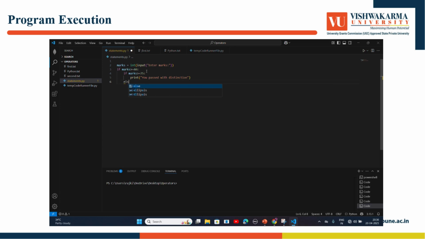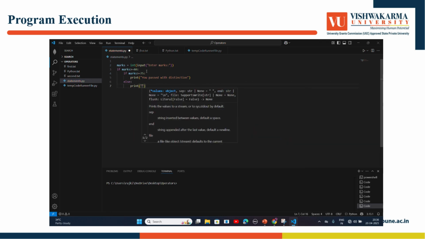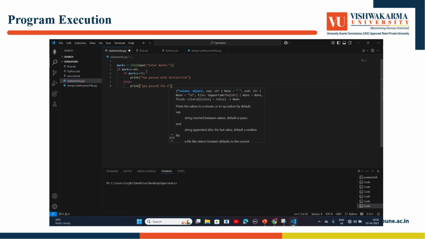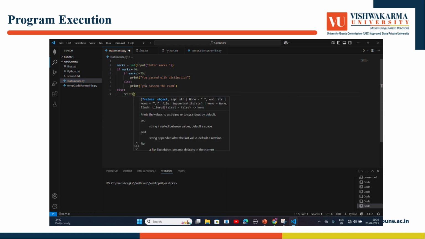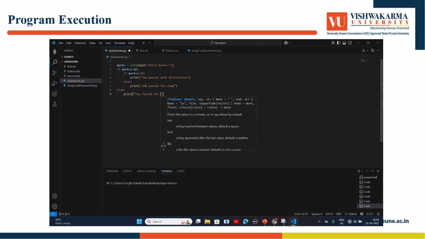This is the inner else statement, else it will print as you passed the exam. This is the outer else block. It will print as you failed the exam. Now let's save and run it.